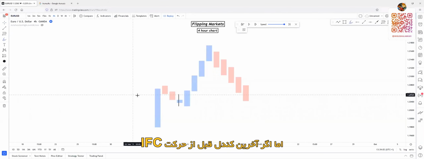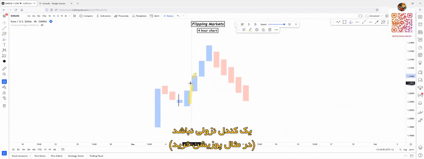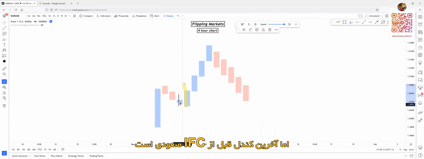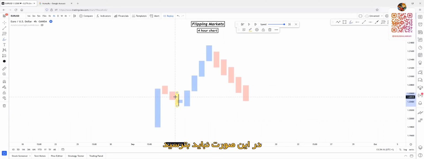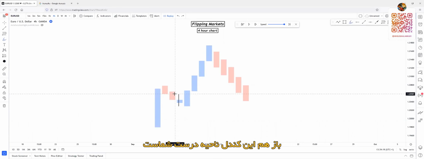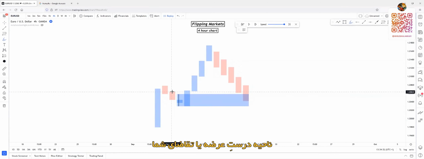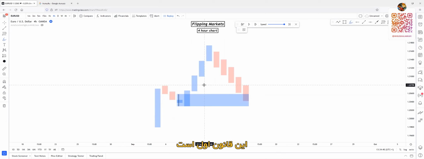But let's see what happens if the less recent candle before the inefficient push isn't a downside candle. In this long example, price did a pullback, but the less recent candle before the inefficient push is an upside candle. You don't need to be scared. This will be your right demand zone again, because it doesn't have to be an opposite side candle. In this case, you will choose the less recent candle again before the inefficient push to the upside. So once more, your right demand or supply zone will always be the less recent candle before the inefficient push. This is the number one rule.